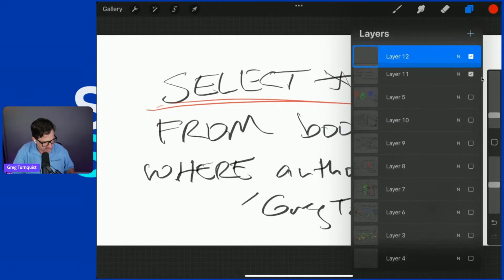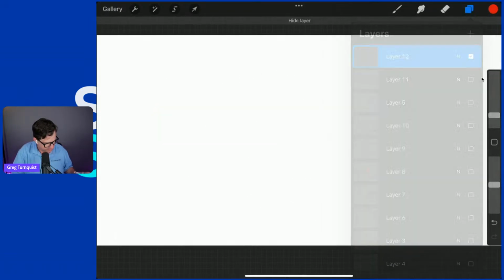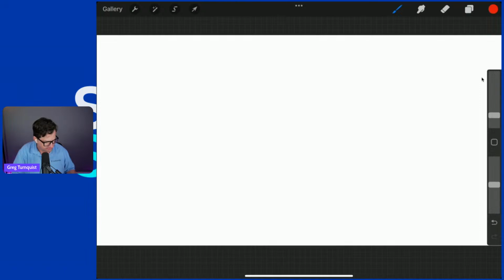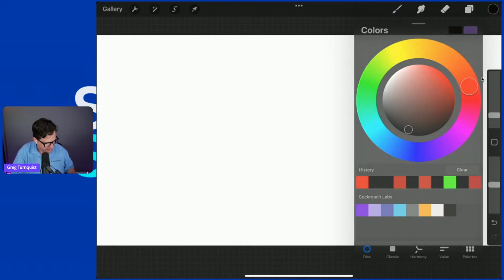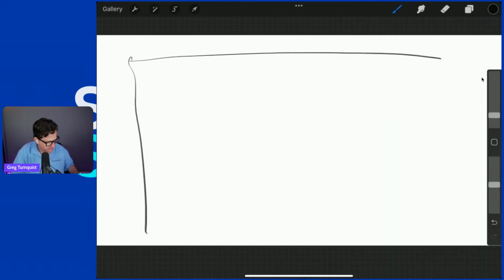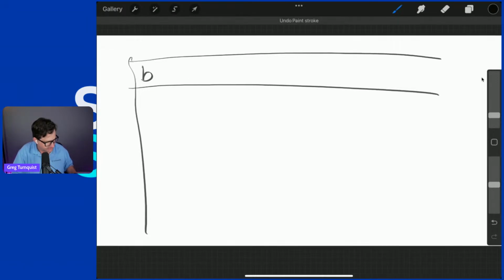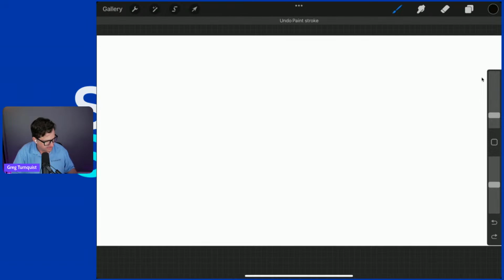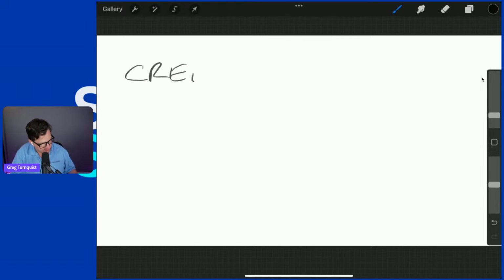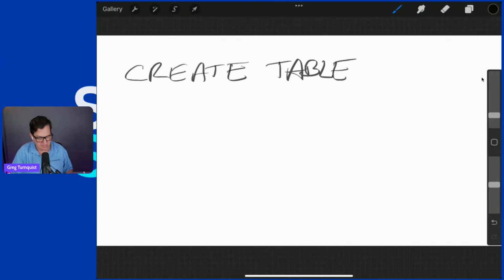Let's look for a table definition. Let's go back to black. Let's do a create table statement. Maybe a create table book.